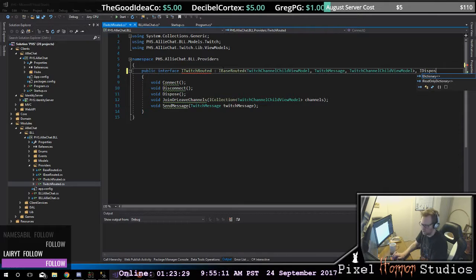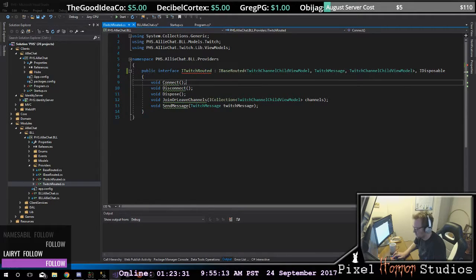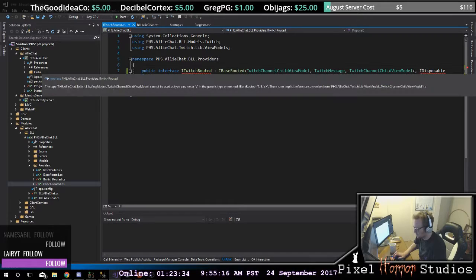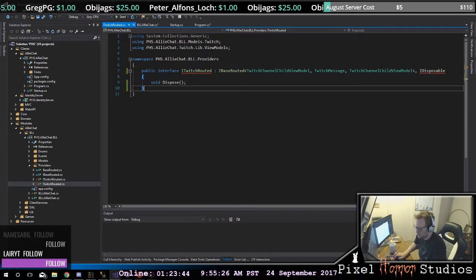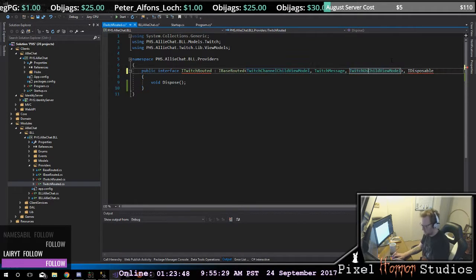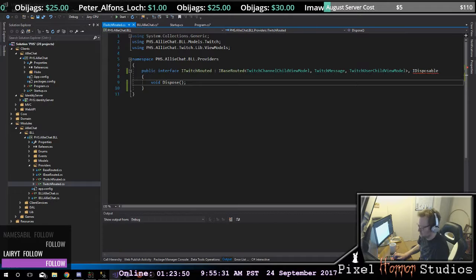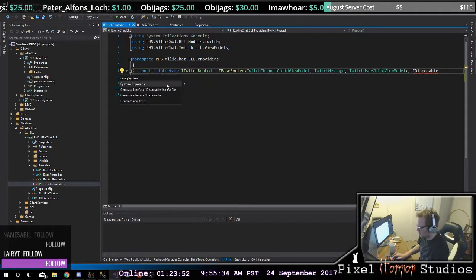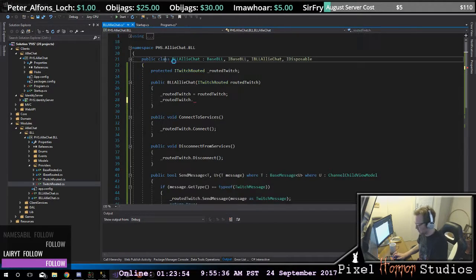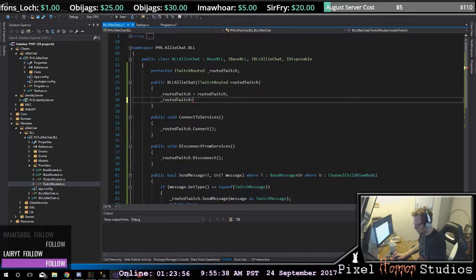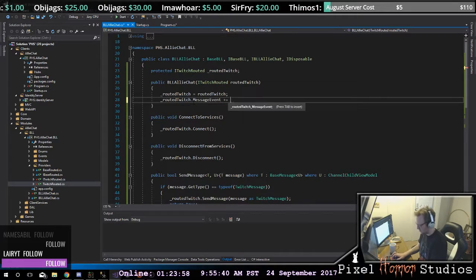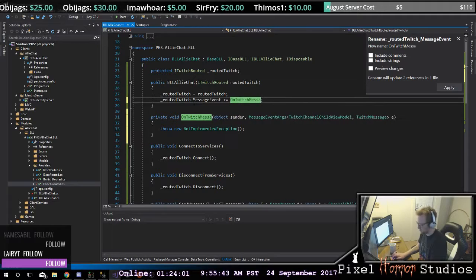And this is IDisposable. User child view model. That should do it. There it is, message event. On Twitch message event.